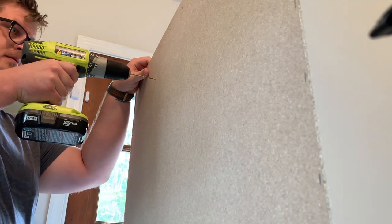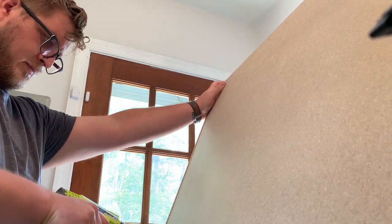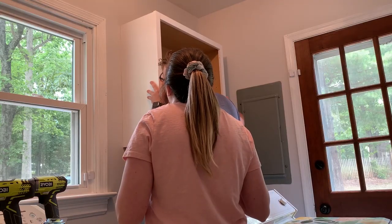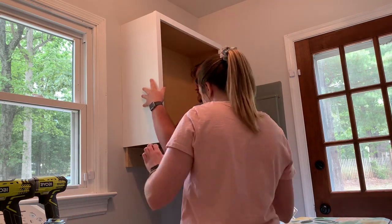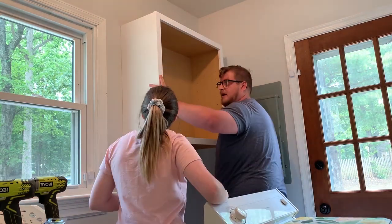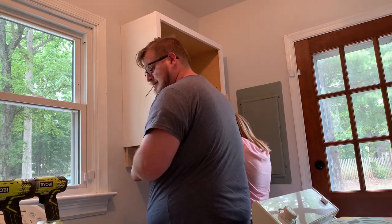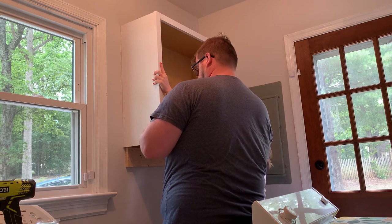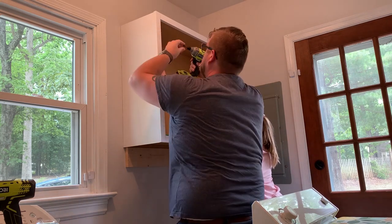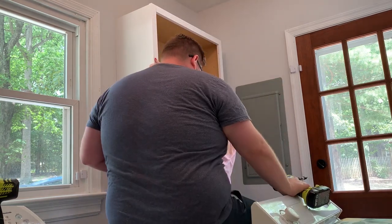I am on the back side of the cabinet holding it still while Jack drills the small holes into the back. I was a total nervous wreck, but he is much handier with the power tools than I am. Now we were ready to attach the cabinet to the wall, and this is exactly where the cleat came in handy. If you are not strong or are very short, having a cleat really helps hold the cabinet up. We put a level inside the cabinet, and Jack drilled the screws into the studs right through the pre-drilled pilot holes.